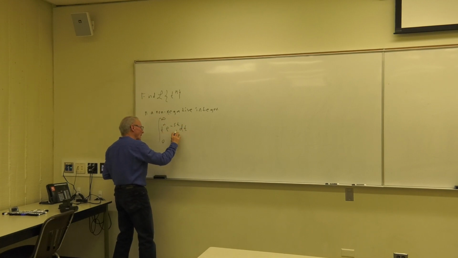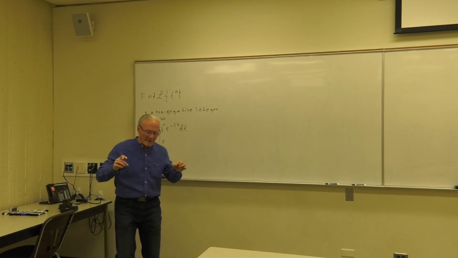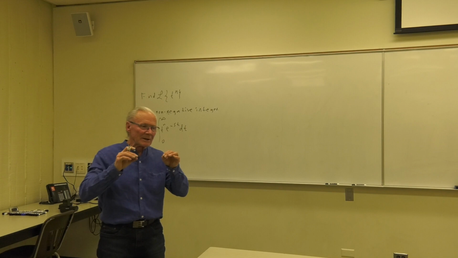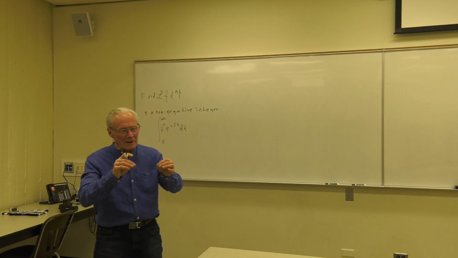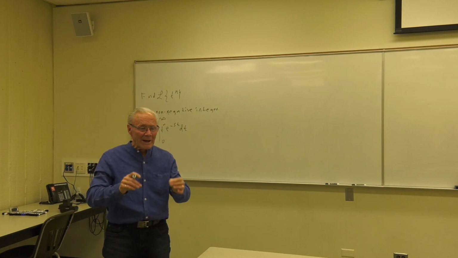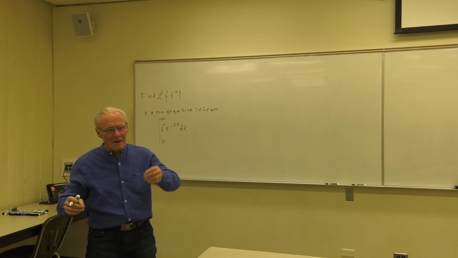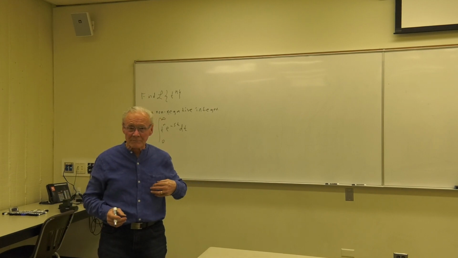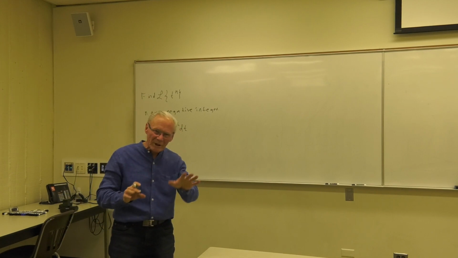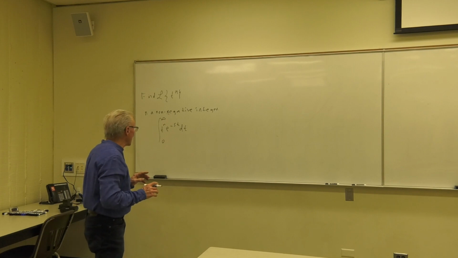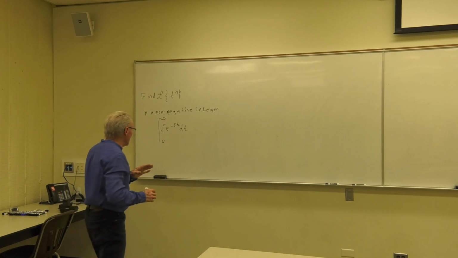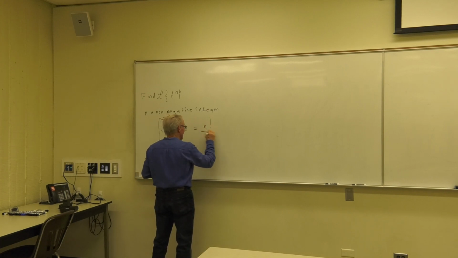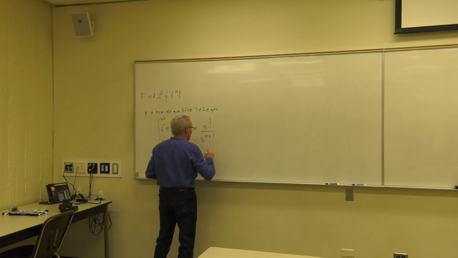I performed one integration by parts to knock the power of t down to n minus 1. I did another integration by parts to knock it down to n minus 2. And then I saw a pattern coming, and if one follows the pattern, one gets the final answer. I don't want to do it that way. You can read that one. What I'm going to do is something I know you're really going to love. I'm going to suggest that the answer is n factorial over s to the n plus 1.